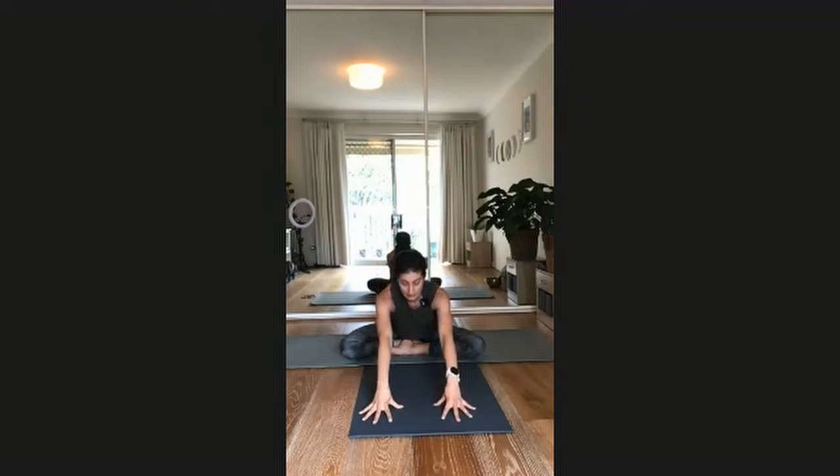Inhaling, raising both of your arms. Now, as if you're holding a ball between your hands, you're leaning forward. You're lengthening from the base of your spine, and your glutes are heavy on the mat. Excellent. And now you're lowering down your arms as you're landing your hands on the mat.